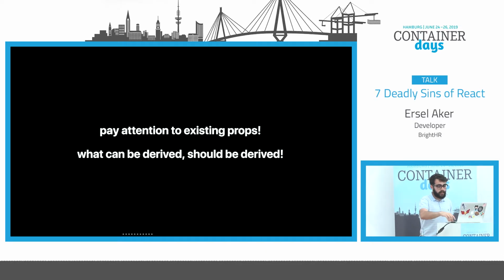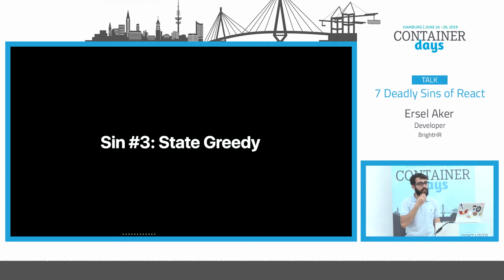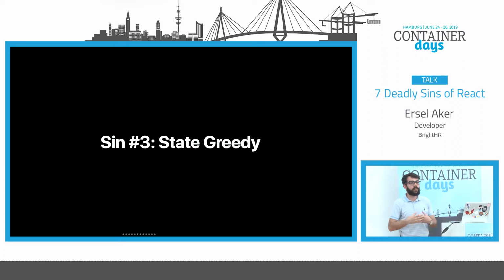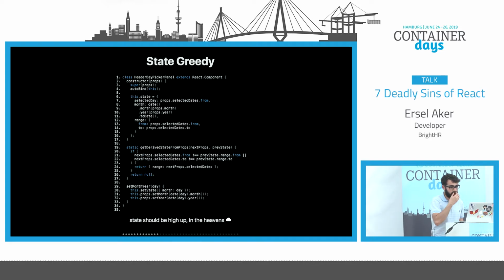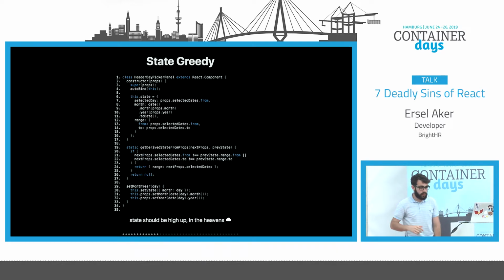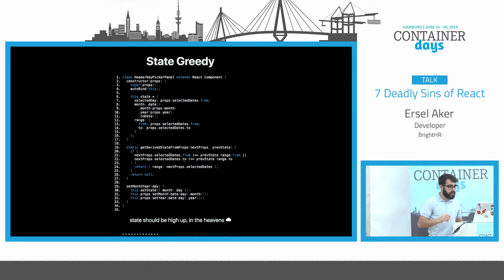Right. The sin number 3, the state greedy components. So that's also a very common mistake I think beginners make in React. They kind of try to put everything in state rather than just treating them as props. So we had this component called HeaderDayPickerPanel. It was used as part of a day picker component we had. And let's have a look at what this panel component used to do.